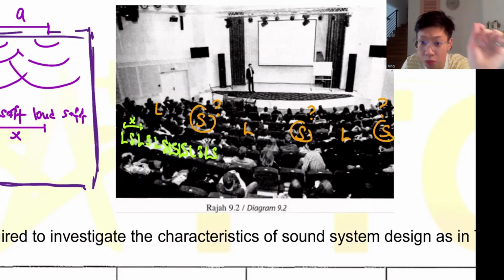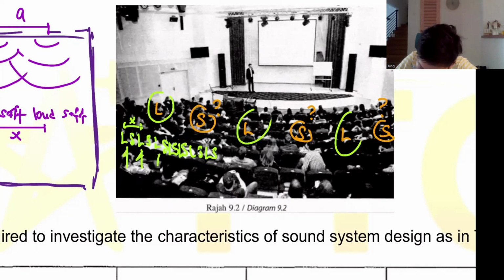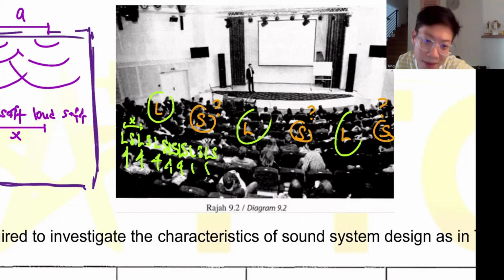So what we want here is we want the X value to be as short as possible so that it is nearer. So that you will have more loud sound. Okay, if you count here, got 1, 2, 3 loud sound. If you got like 1, 2, 3, 4, 5, 6, 7 loud sound, you actually produce more loud sound. Now, which is obviously better.